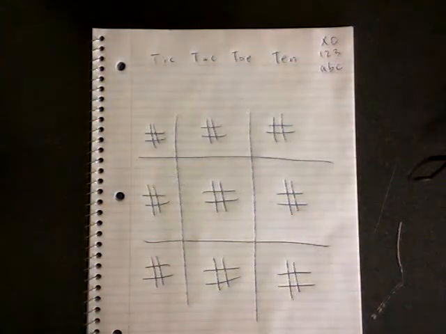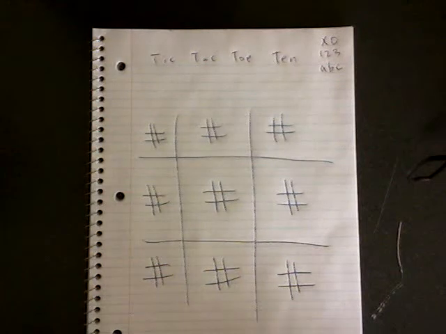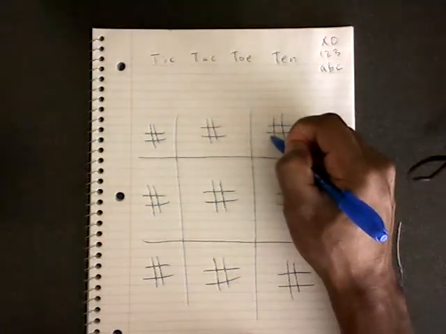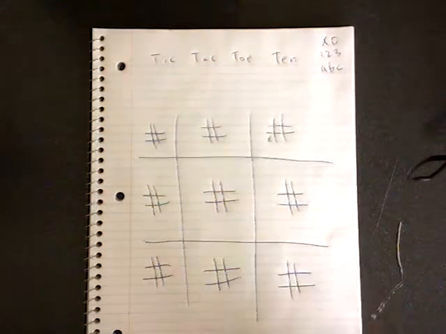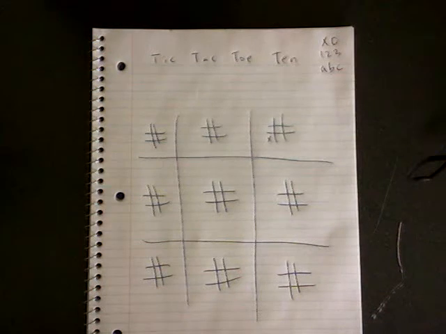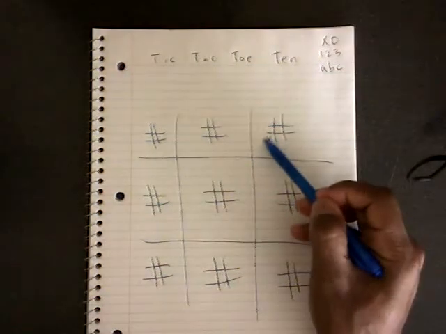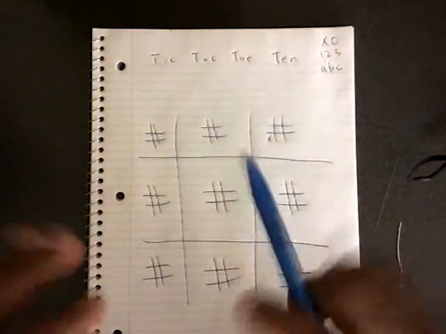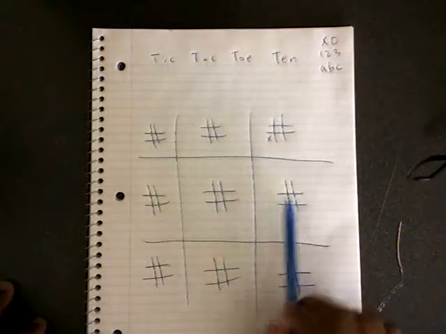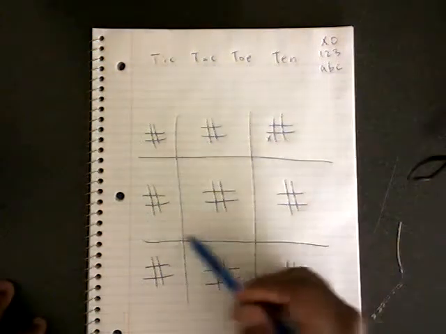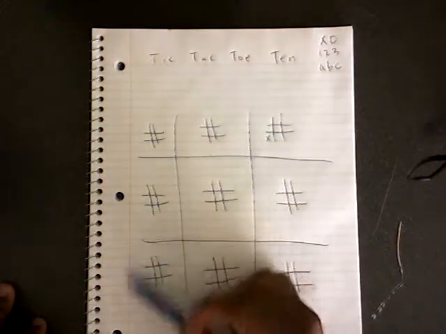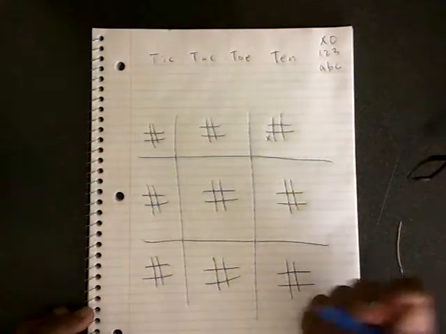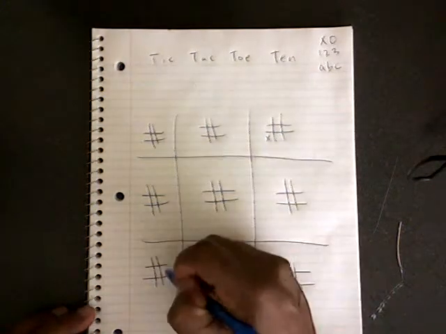X can start this game and choose wherever they want to go. So let's make a move inside of small grid 7: 1, 2, 3, 4, 5, 6, 7. You see that's where I made my mark. Now it's O's turn. Because I made my mark inside of small grid 7, if you look at the large grid and count 1, 2, 3, 4, 5, 6, 7, O's next move must happen somewhere inside of here. In effect, X has sent O to this grid where he can make his next move. So let's say we select 6.